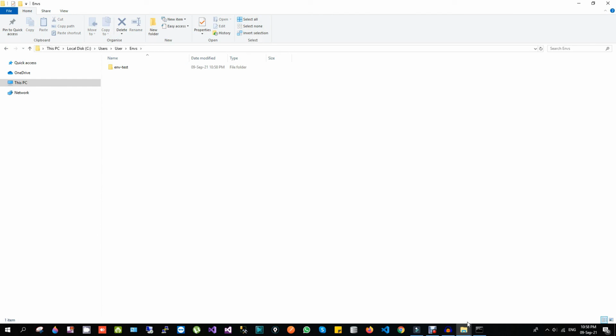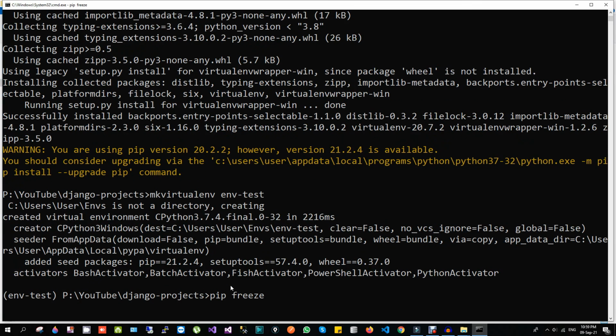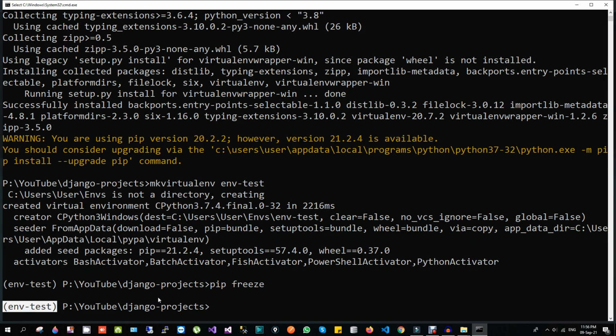So now what do I have inside this environment? If I say pip freeze, it's gonna show me what I have inside of this environment. I'm not gonna have anything because I haven't installed anything. As you can see, it has nothing inside. If it had some packages installed, it would have shown us the list of packages. But for now, it says nothing, just because we haven't installed anything inside this environment test. So let me install something, and then we can check what happens when we are inside and outside of this environment.